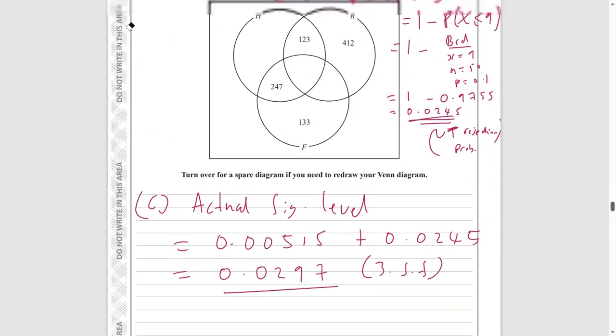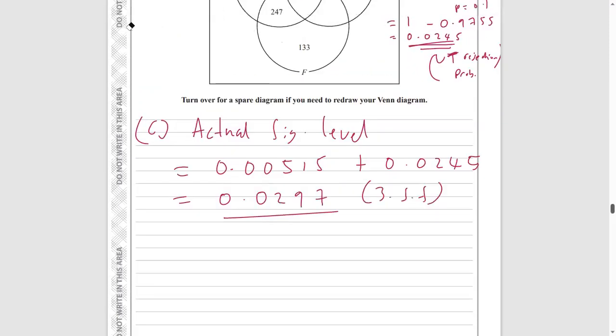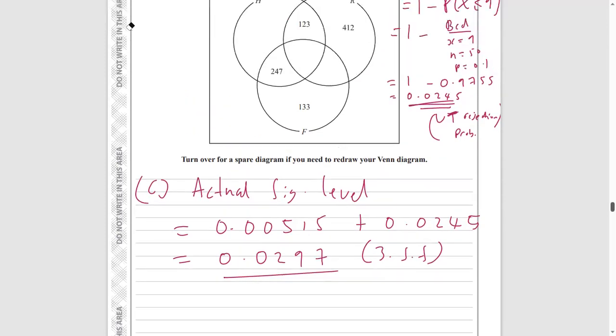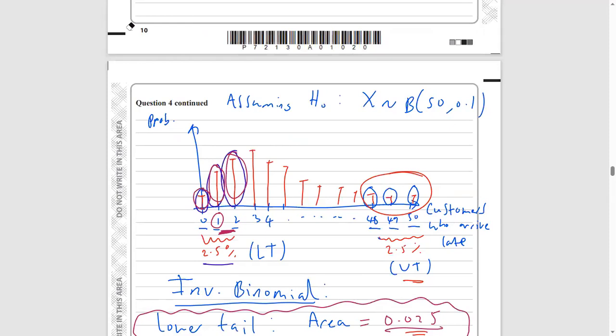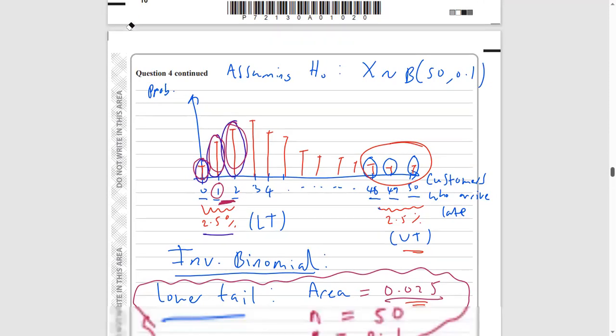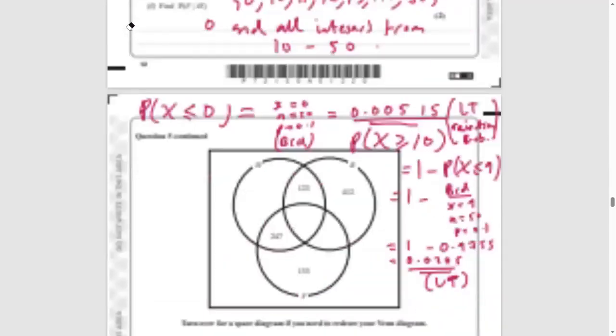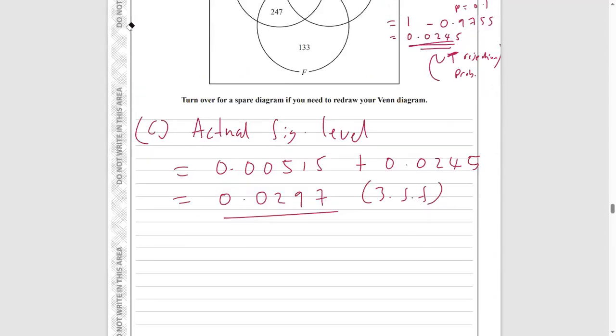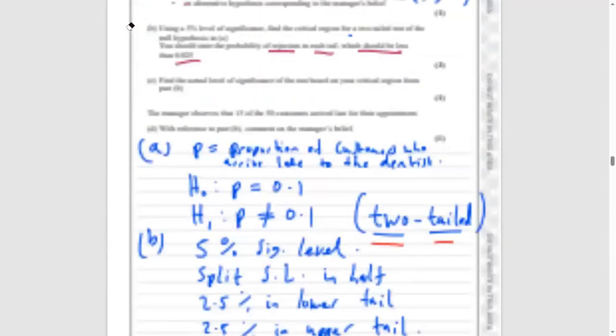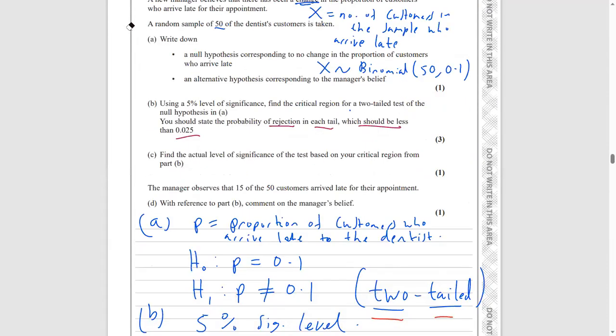So we said it was a 5% test, but actually, because we've got discrete data, as I was trying to explain before, when you add up the areas of the bars in this line chart, obviously you're not going to get exactly 2.5% on either side. You're going to get different numbers. So the actual number you get when you add up all the probabilities in your critical region is this here. That's the real significance level of this test. So that's part C.